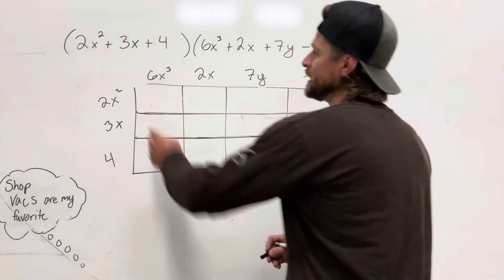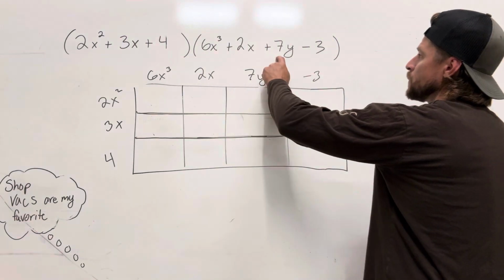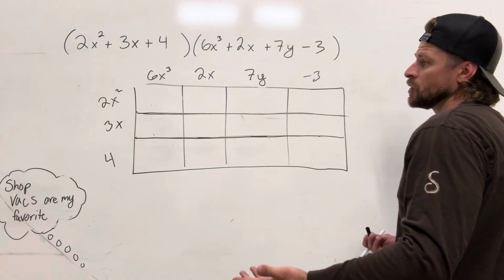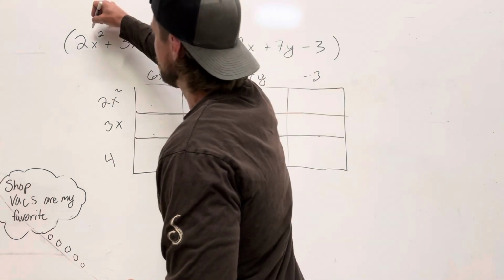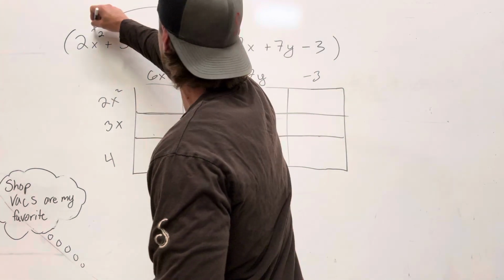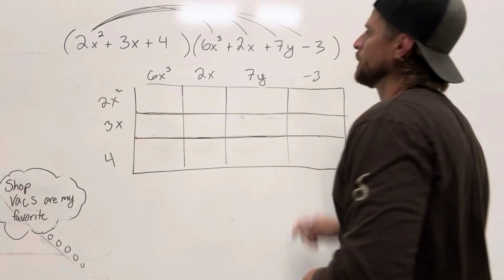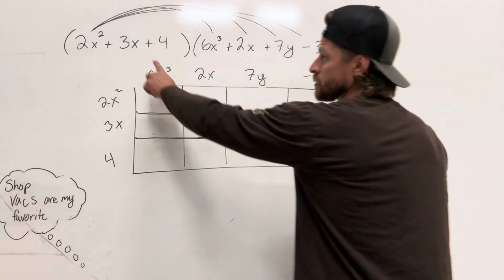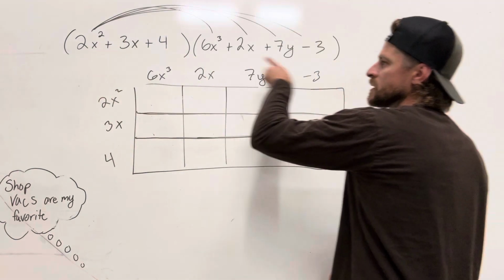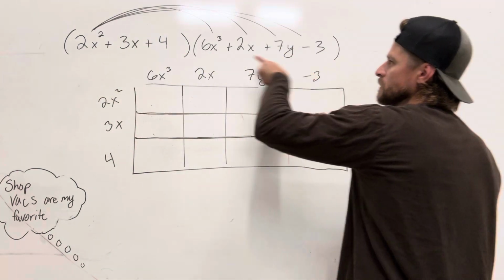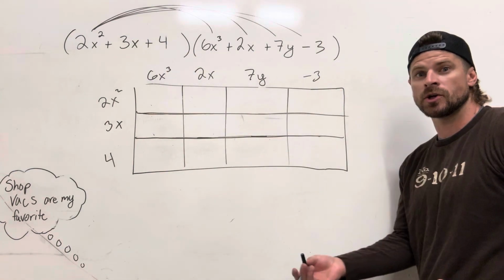Okay, so we've got three terms, 1, 2, 3, a trinomial being multiplied by 1, 2, 3, 4 terms. We would call that a polynomial. And if you think about it, we're gonna have to distribute. You can think about it as taking that term and distributing it to all 4 of the terms in the second polynomial. You'll have to also do that with 3x and with 4. So if this is multiplying by 4 terms, this is multiplying by 4 terms, and this is multiplying by 4 terms, you're gonna get a total of 12 terms at the end.